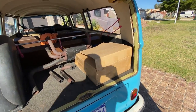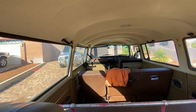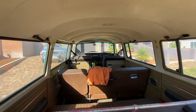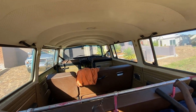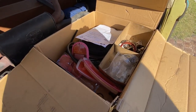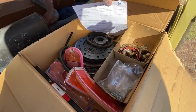Just opening up the back. It's very tidy inside the car. And the headliner is in very good condition. A lot of the edges where it's peeling off, we can just glue and repair. But overall, it's in pretty good condition for the fact that it spent 30 years of its life at the dam and karting, barbecue, skis, and all sorts of things. Here's the parts. You can see the old lens covers, some items. Things have been taken off, flywheel in the back, clutch, thrust bearing.